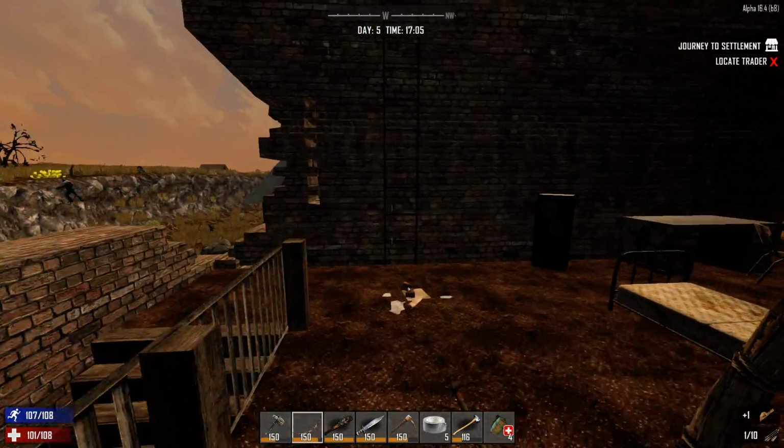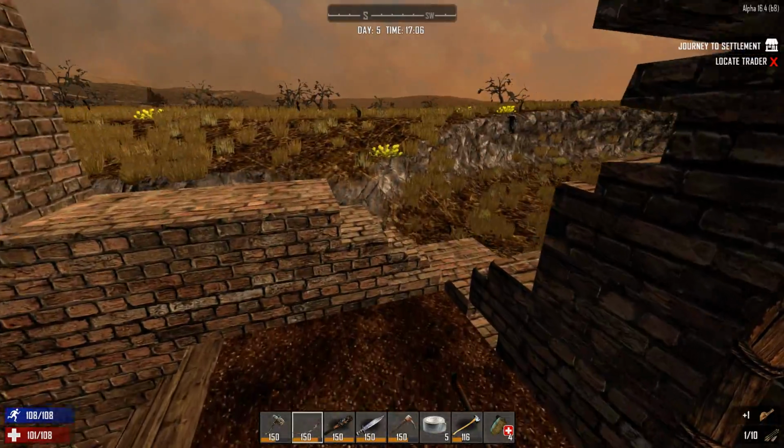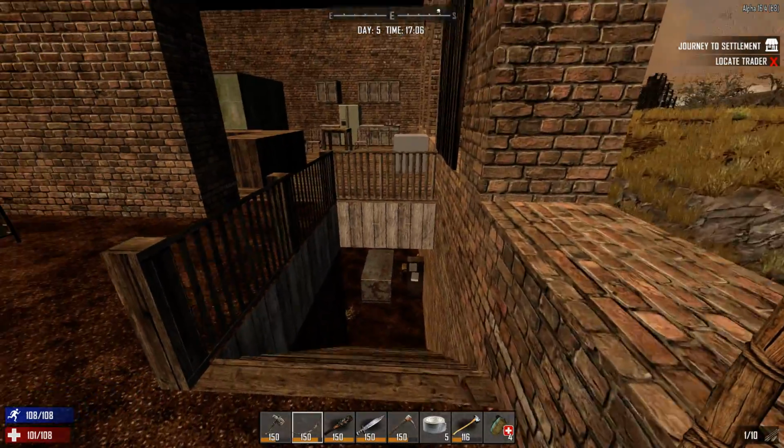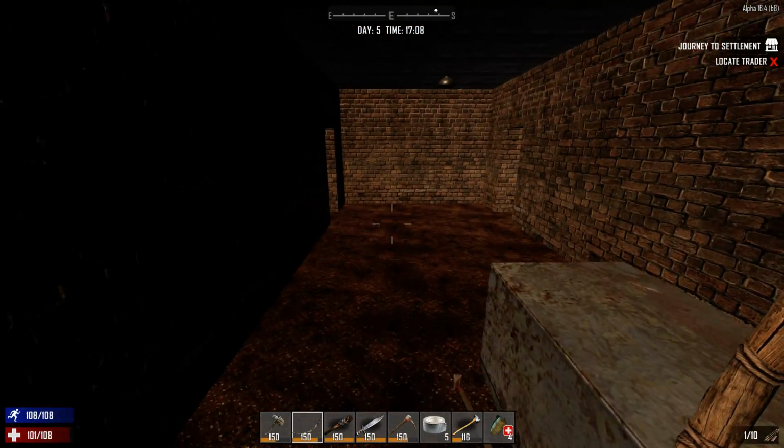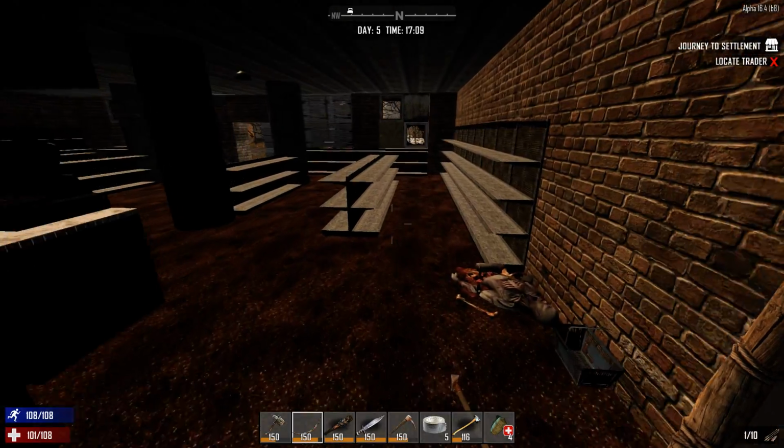Yeah, there's plenty of space. It's pretty easy to defend. You do have to plug these holes in the wall, or you don't have to, I guess. Only the climbing zombies can get into them, but I recommend plugging the holes in the wall.